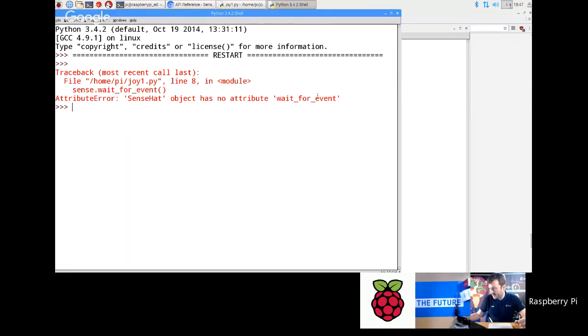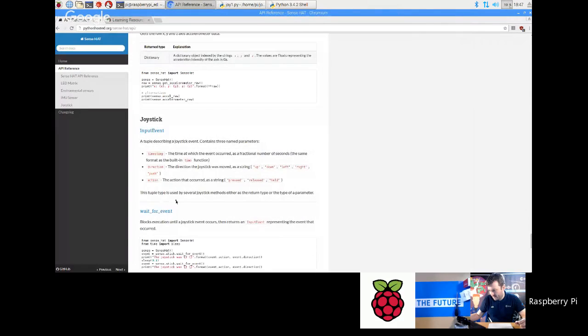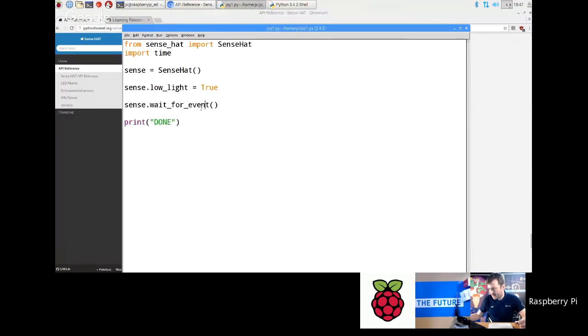Oh, cool. I've typed in the wrong thing. Maybe it's called wait for something else. Wait for event. Oh, I know why. Sorry, whoopsie. It's sense.stick.wait for event. That's why. So make sure you do the dot stick.